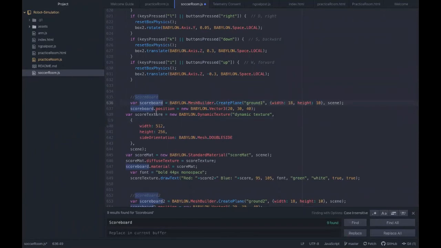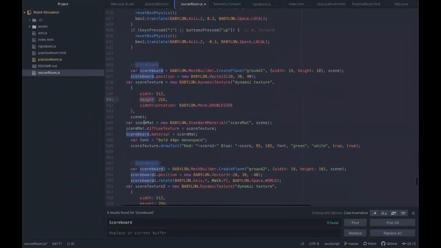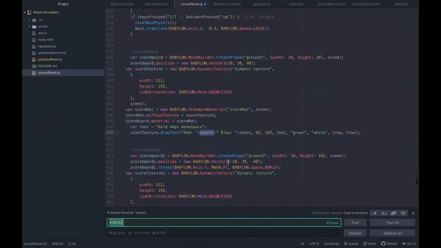We added different positions using the Vector3 so that it is displayed at the high point of both screens. We used different properties like width and height to adjust the way that the scoreboard is shown, and we added text on the scoreboard to show the red team and the blue team score. Our score variables are shown right here.